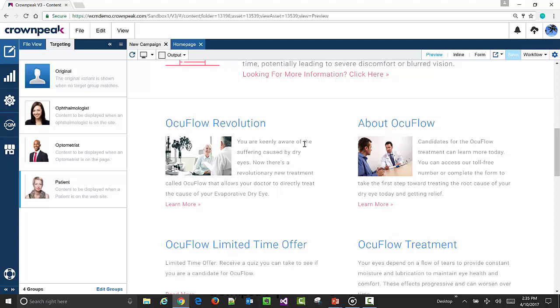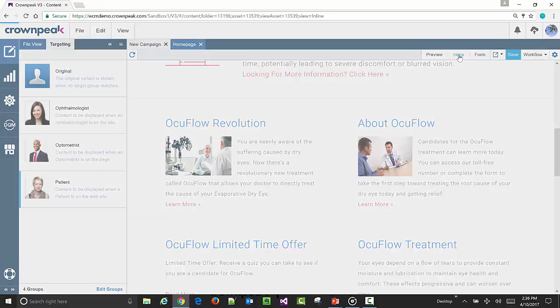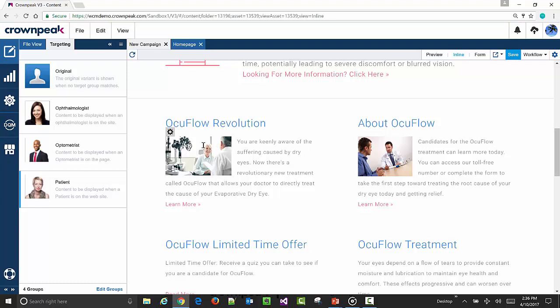Let's start by going to the authoring experience or the form view. I can do this by changing from preview to inline edit mode. The platform displays gear-looking icons indicating areas of the page that I have the authority to edit or change. Clicking on the appropriate icon takes me directly to the authoring form for this page.